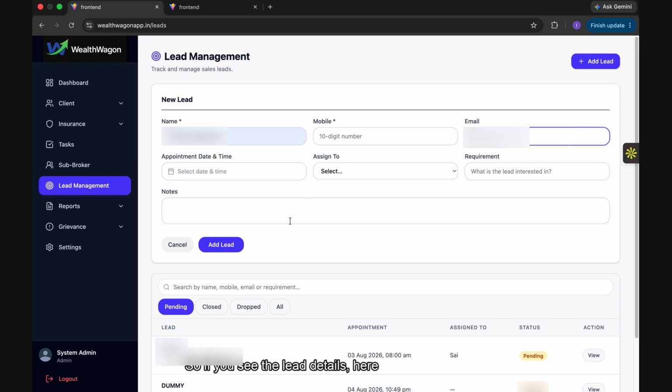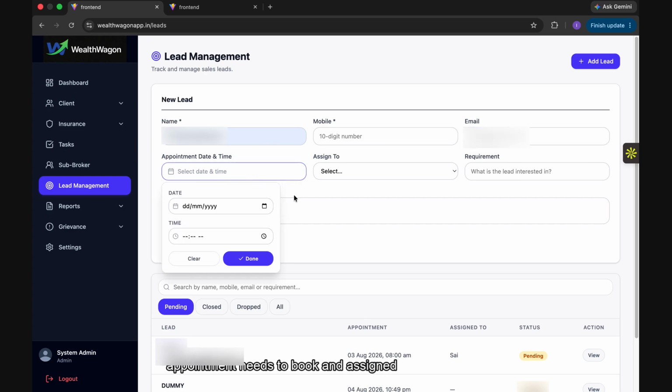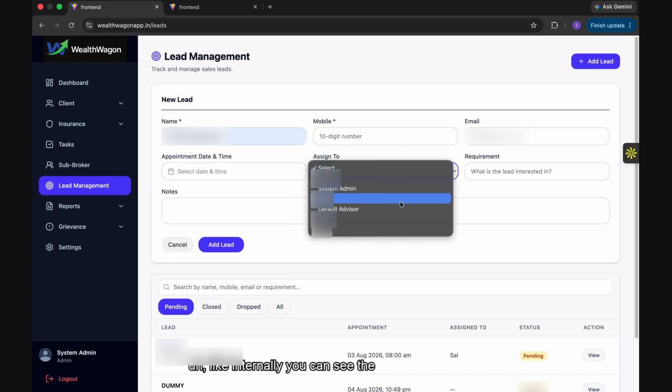So if you see the lead details, fields are showing name and mobile, email and appointment date, when the appointment needs to be booked. Internally you can see the tasks, right? So based on the tasks only we can assign this appointment. You can take another customer's appointment like that.